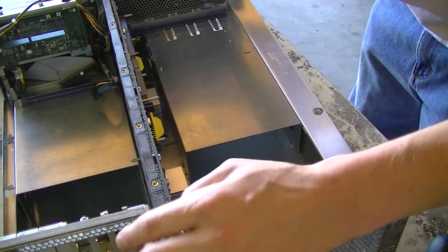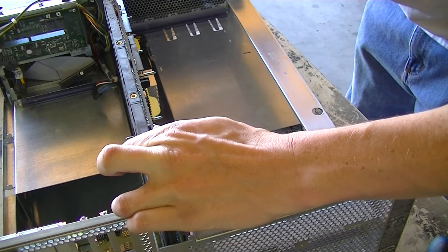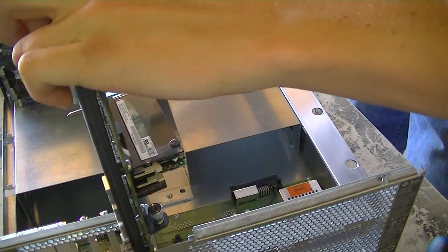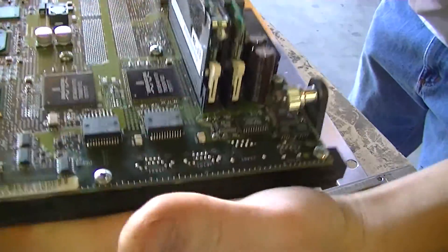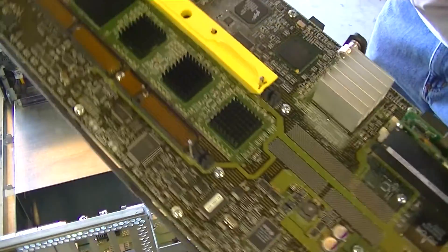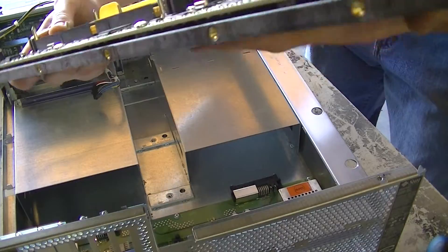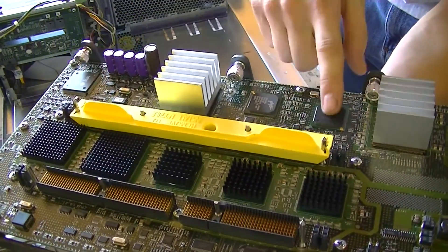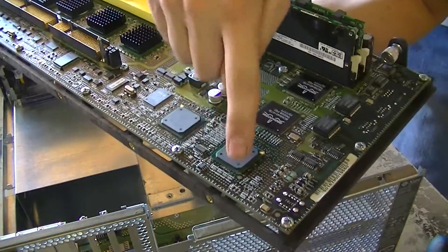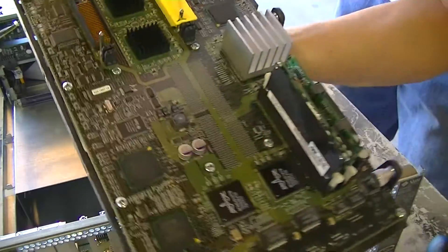I've taken these screws out along the top and on the side, and I also had to disconnect this cable on the front end. Now we're going to pull the center plane. You can see on the back side there isn't much for components, but we do have the connector for the PCI bus. On the front side we have quite a bit: voltage regulator modules, a couple of heat sinks, the blank processor slot, and the active processor slot. There are a few chips on here — most of this handles the fire plane interface. We have a QLogic SCSI controller, some Sun-specific branded chips, Broadcom dual Ethernet controllers, a couple more heat sinks, and voltage regulators. That pretty much covers the center plane.